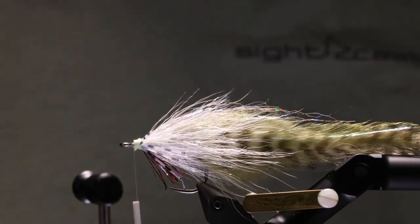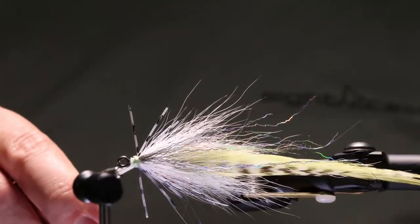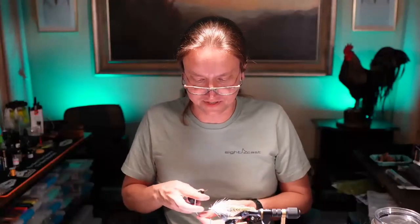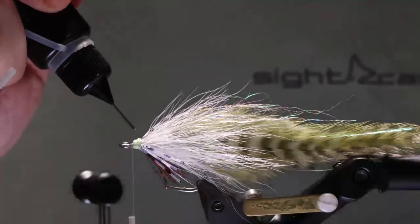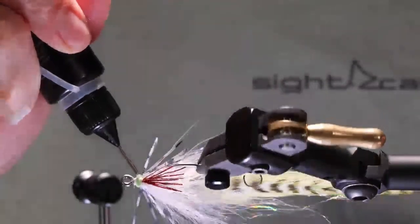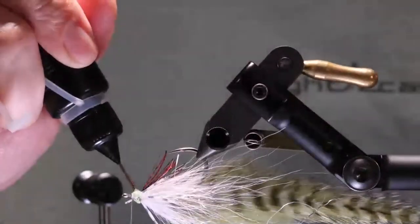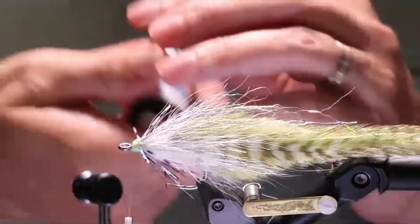All right. So, show you what the fins look like on the front end. Front end, we see them on the side. So, four legs coming on each side. Now, because there are four materials here, I'm going to take my resin. Don't need much. Drag what I've got on there now. Drag around. I'm not purposely getting any on the legs, but that will help them stick out and fold down as much.